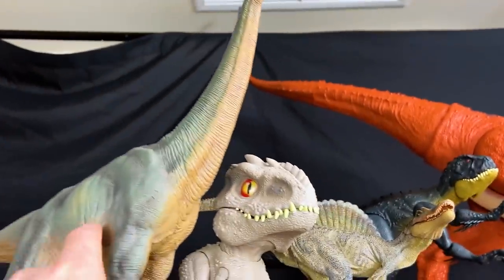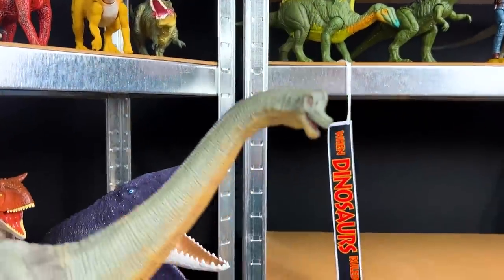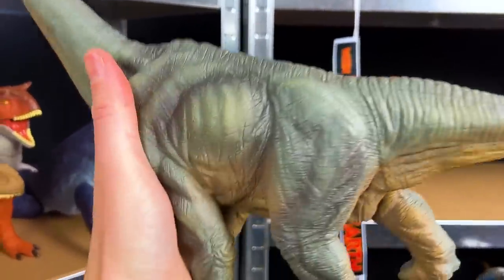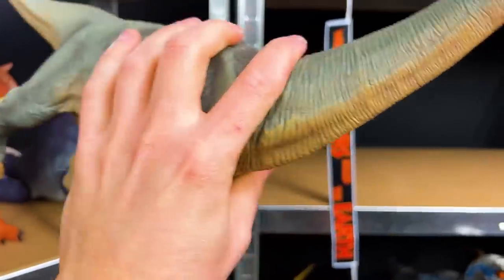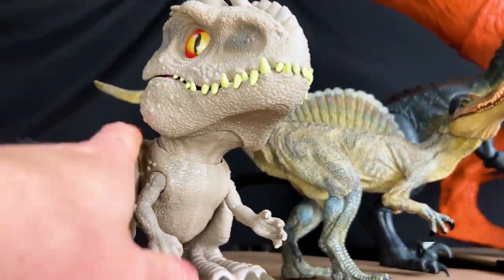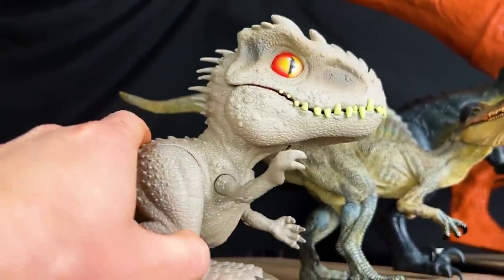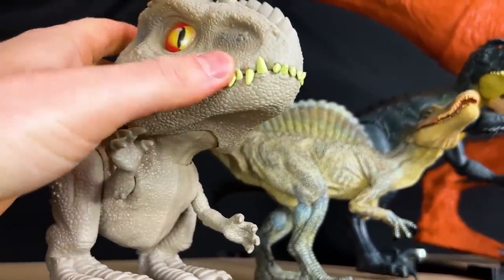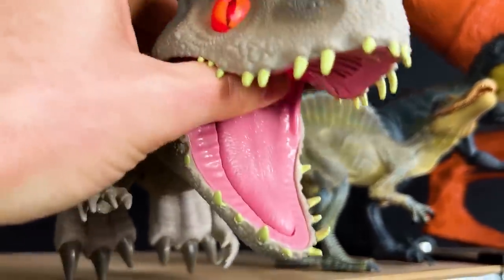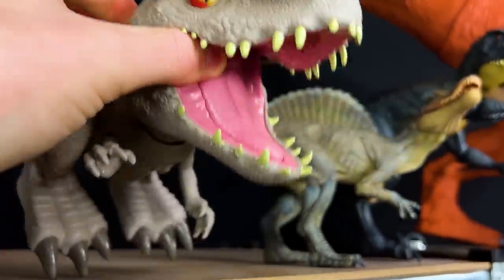Right next to it, we've got a, well, what is this? I think this is a Brachiosaurus. That is so cool. Look at the detail to it. That is very neat. Up next, we've got a baby Indominus Rex. Look at this. It's kind of cute. And it's got a ginormous head. You can open its mouth to reveal its tongue. Oh, it's even got a roaring action as well. That is so cool.